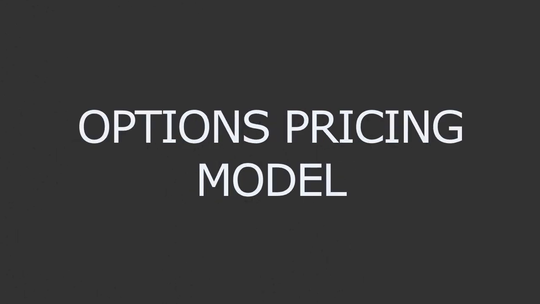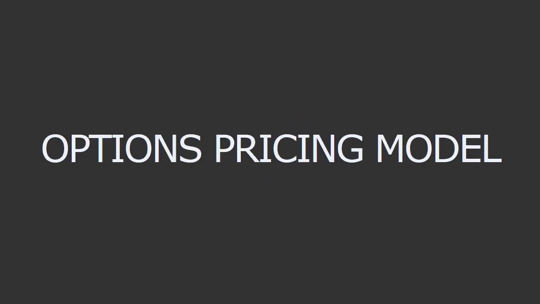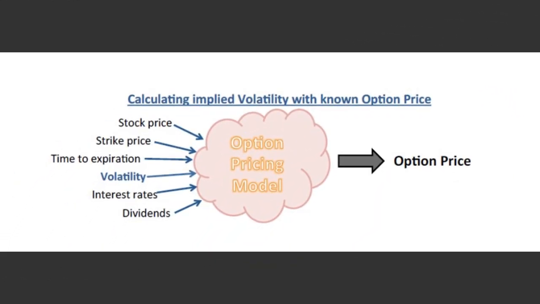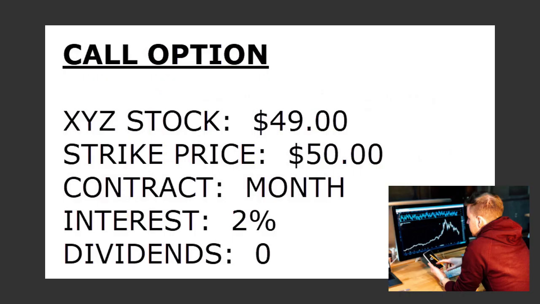Now, how do we calculate it? Well, the most popular option is the Black-Scholes model, and it's just a mathematical formula. It takes into account several different factors, including the price of the security, the strike price of the option, time to expiration, interest rates, dividends, a whole bunch of different things. The good thing is there are online calculators, but it is helpful to know how to calculate it by hand so you can better understand how it is done. And you can see this example here. Stock price, strike price, time to expiration, volatility, interest rates, dividends, becomes the options pricing model, and then we get the option price. Good thing is we have calculators.